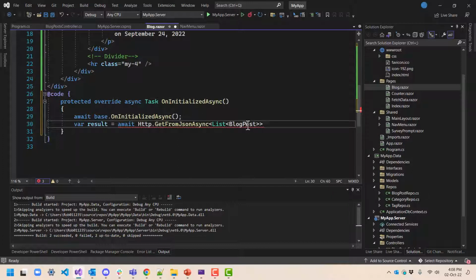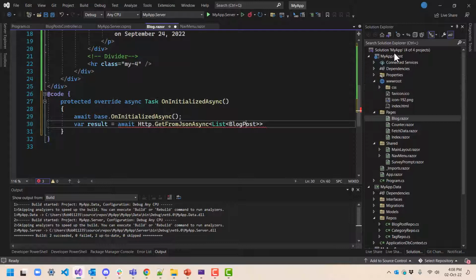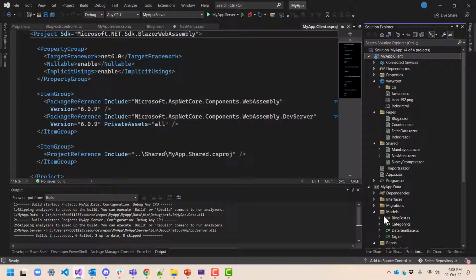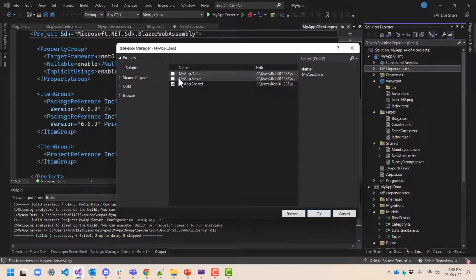Which means that we need a reference to that. And that means that our client needs to be able to see these models here, this blog post model here. So again, we're going to go to our dependencies and add a reference. Get access to data. Click OK.